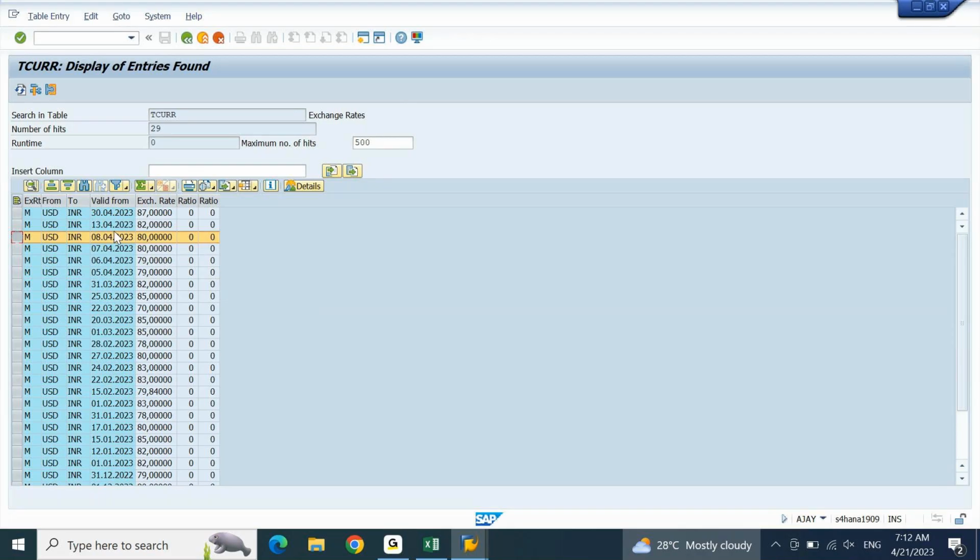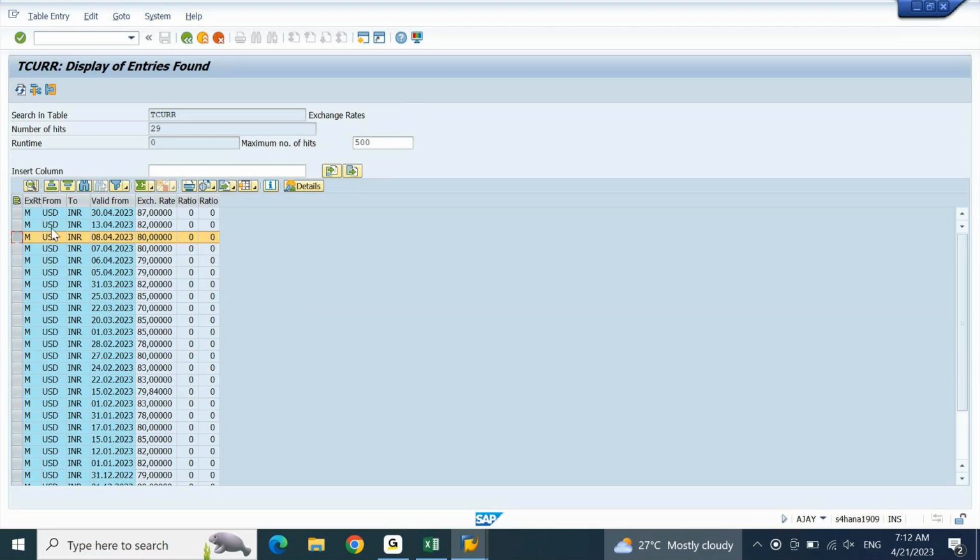From 8 to 12, this is applicable. You got the logic? After 8, there is no date until 13, which means there is no change until 13. Until system finds another record, it will take the latest record for that date.